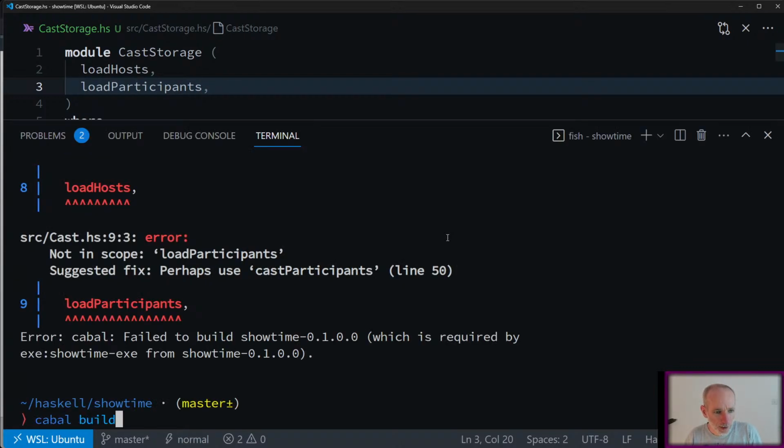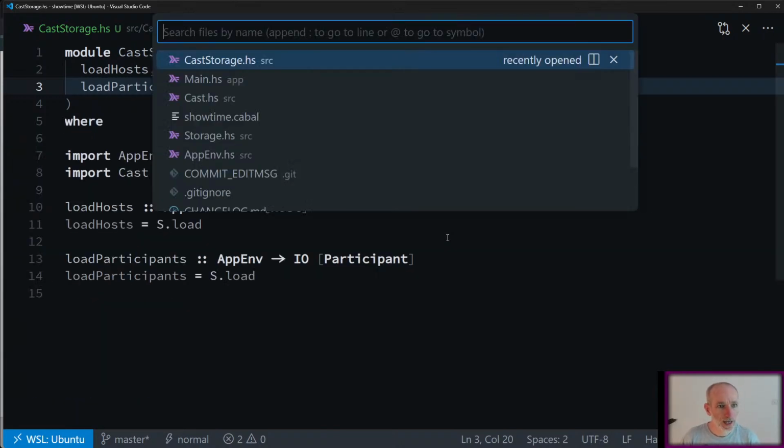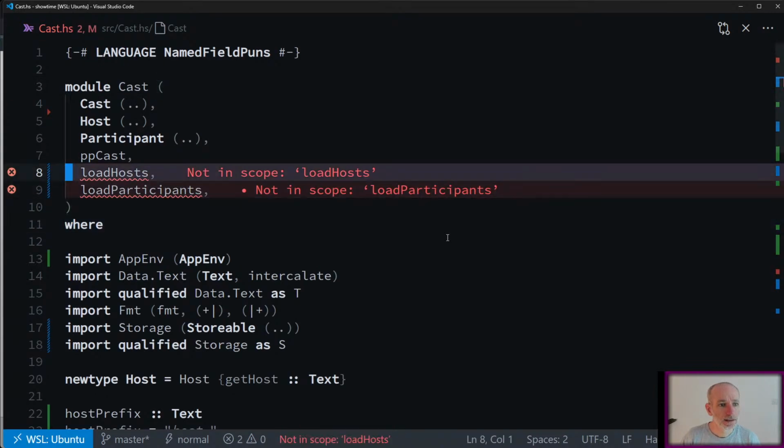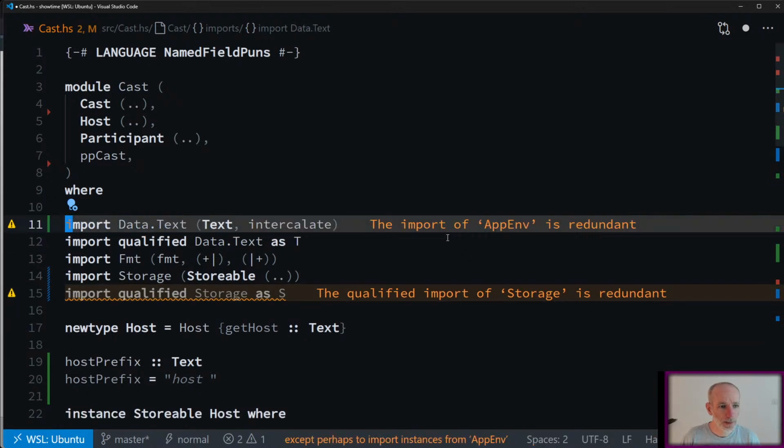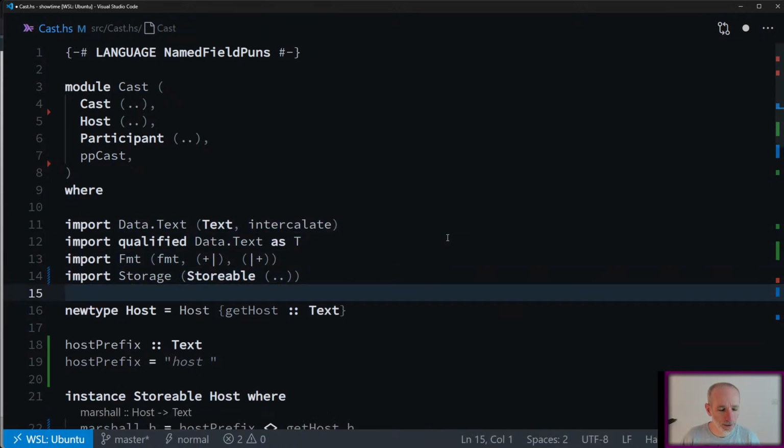Okay, I'm just going to run compile build to see how broken it is. Open cast, still trying to export those. Okay, FM's redundant, storage is redundant. I think that's good.